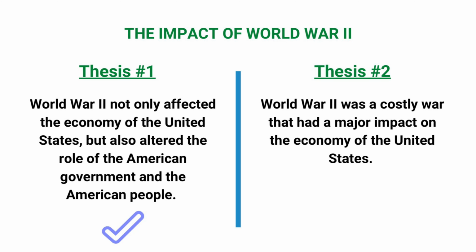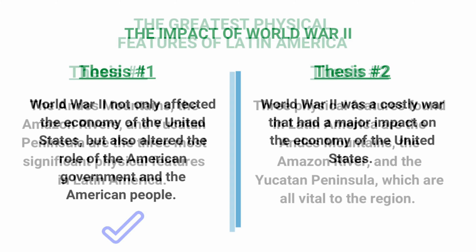Now, both of these statements have an argument, or something that could be disputed. However, the first really gives a so what to explain to its reader what the paper will talk about and why you should care. The first statement hints that the paper will discuss the economy, the government, and the American people. The other statement provides a much less detailed so what, and its argument is not quite as specific.